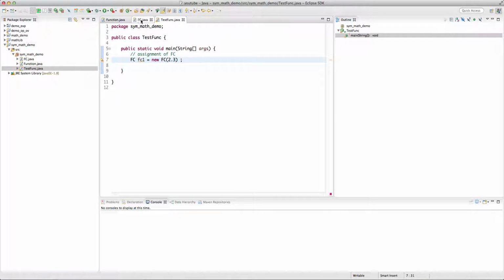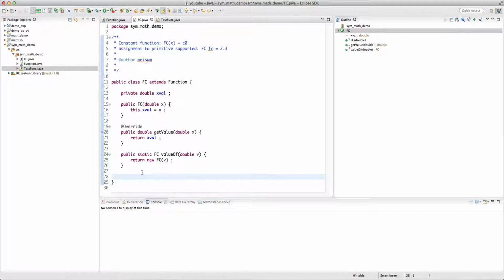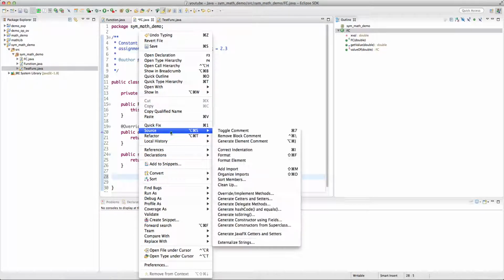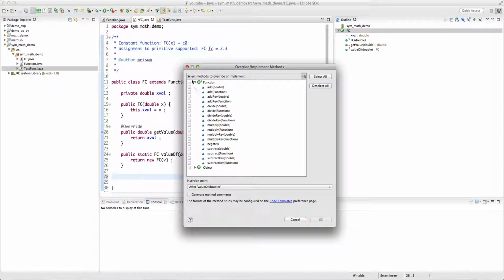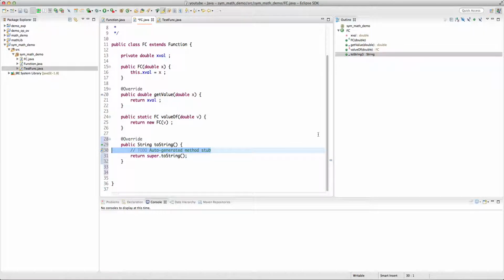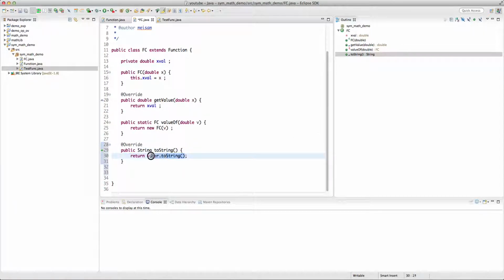Okay, and let's go back here and also override the toString method. Source, override/implement methods, and what we want is toString from the Object superclass. Instead of calling the superclass method, we can just say return the xVal plus.